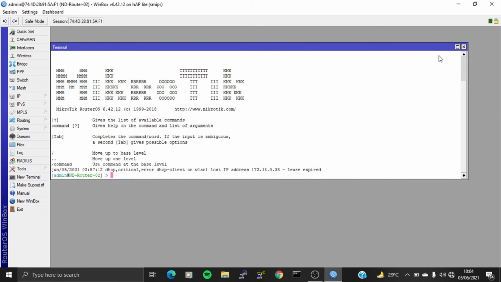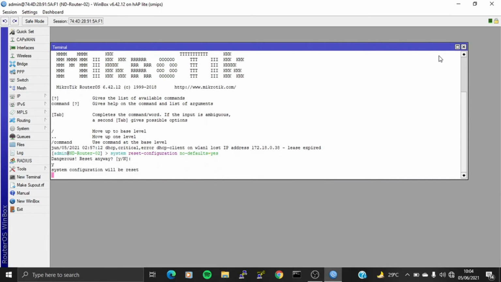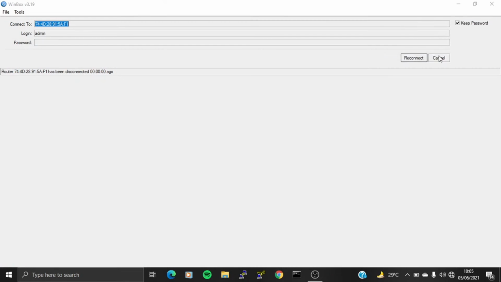So I have configured something here before, so I will reset the configuration using system reset-configuration no-defaults yes and press Y to continue.